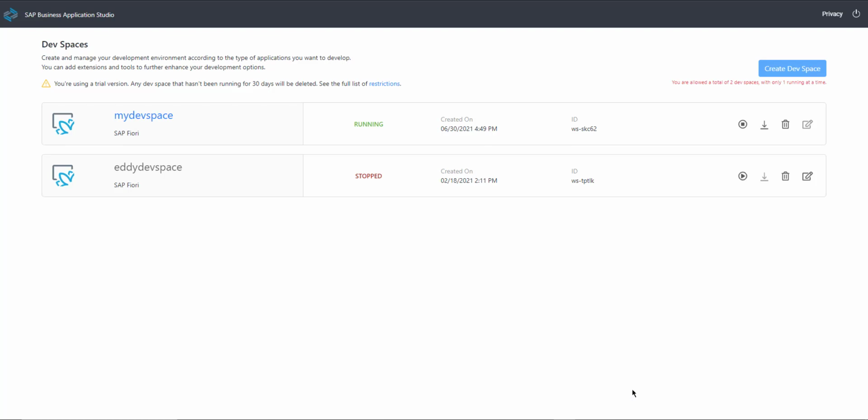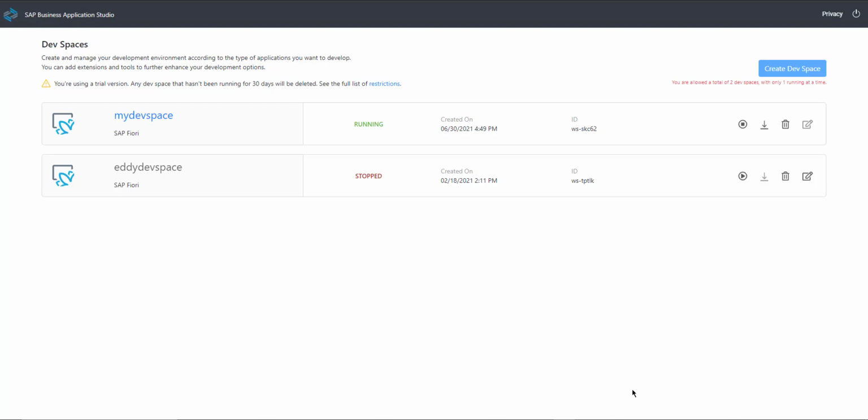Hello, this video is to show you an overview of the workflow editor and some of the options that are available. Now that we've created our development workspace, we can have a look at the workflow editor. We can open the development workspace to start with our first workflow by clicking on the workspace name link.